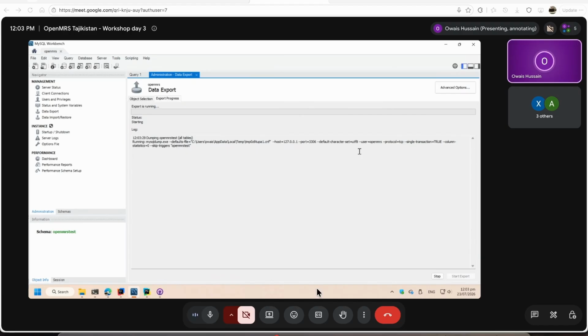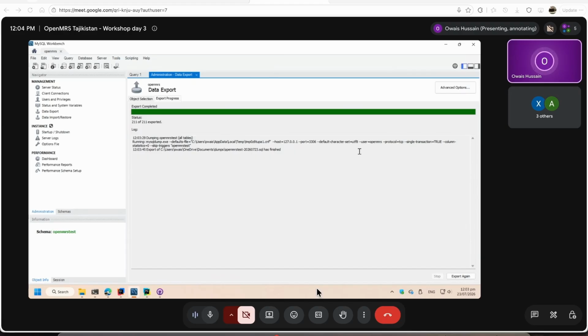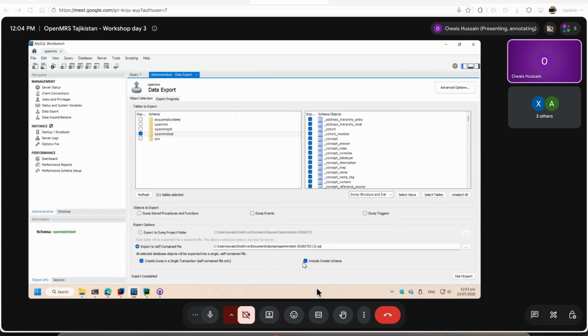Any single record in foreign key, any single integrity problem, that sometimes happens. It's exported, but I don't think it's exported everything.